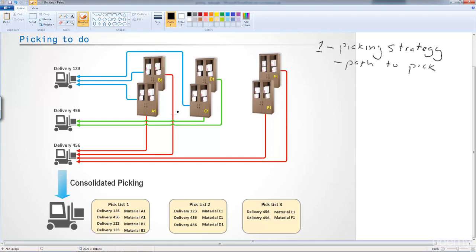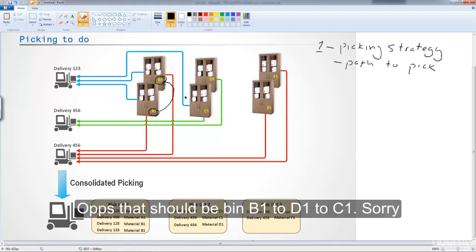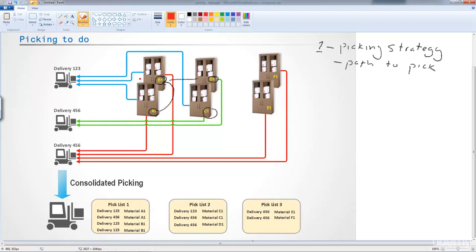So for example, you could have a picking method where you move from bin A, and after you finish picking from bin A, you would go to bin B, and then you would go to, let's say, bin C, so you have to go backwards again, and then you go to bin D, which is alphabetically pretty simple. But as you can see, it may not be the most efficient way to do your picking.